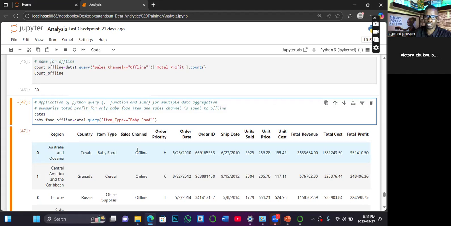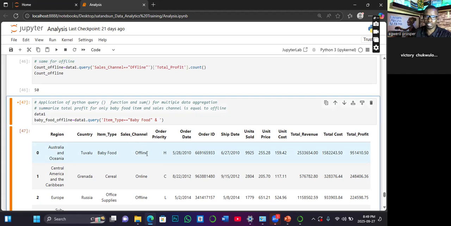So to introduce the second criteria, I will just come outside where I declare the first criteria and add the and symbol, and then call the next heading, which is the sales channel, the offline. So I'll take this header because this is where the second criteria value is.